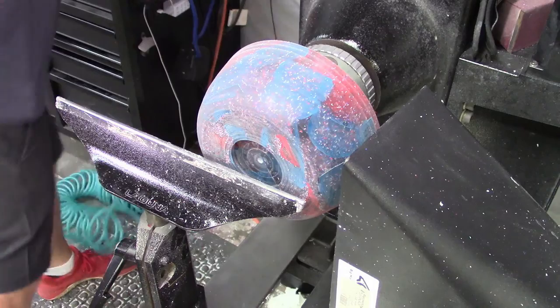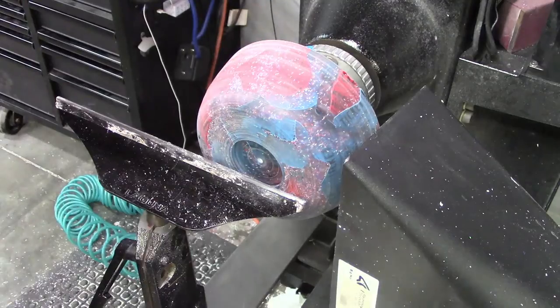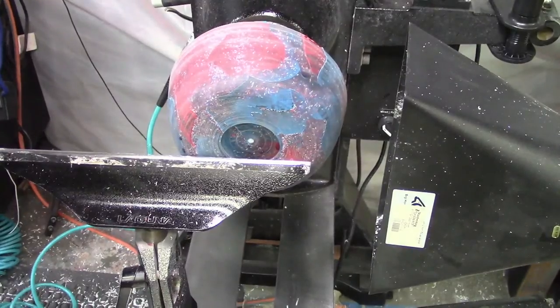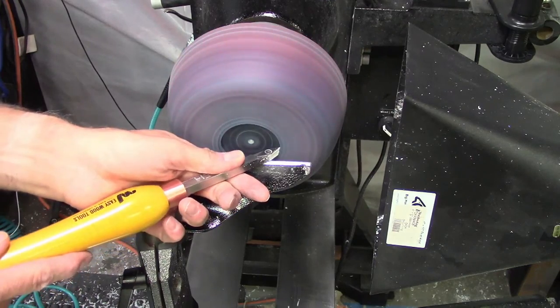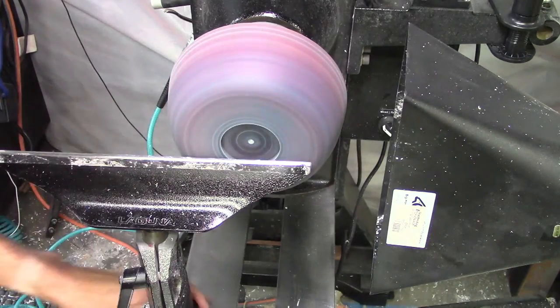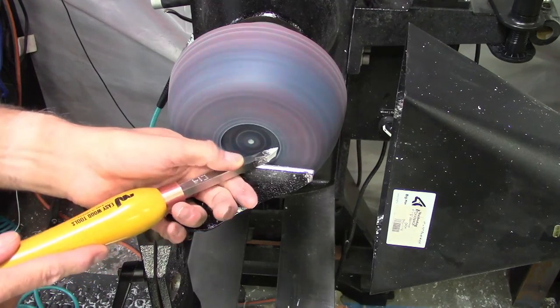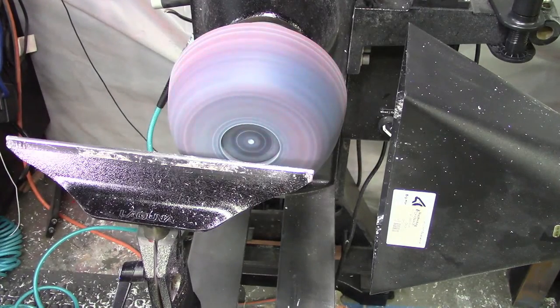This time I'm coming in from the other angle. So I'm gonna put the lathe in reverse and come in the opposite way. It's just easier for me from the front of the lathe to get in here. It's one of the nice things about having a reversible lathe. A bit of angle on there. Actually, you know what the problem is? I don't think this thing can get in far enough. Hold on a minute.